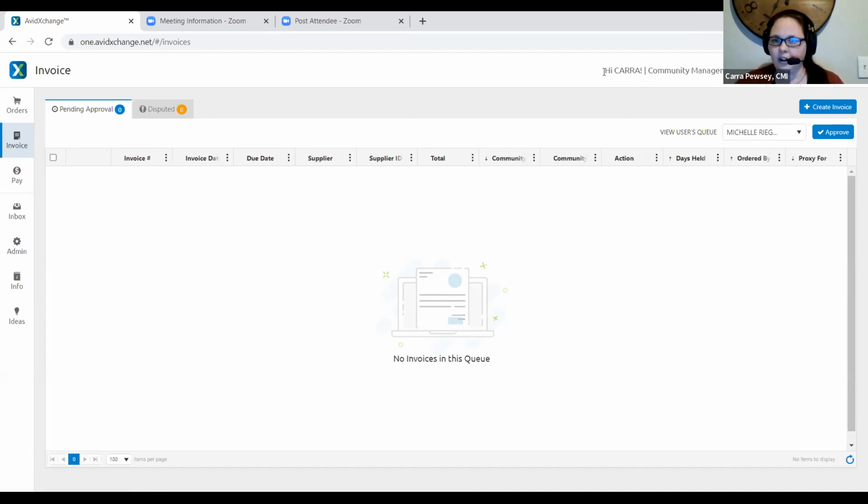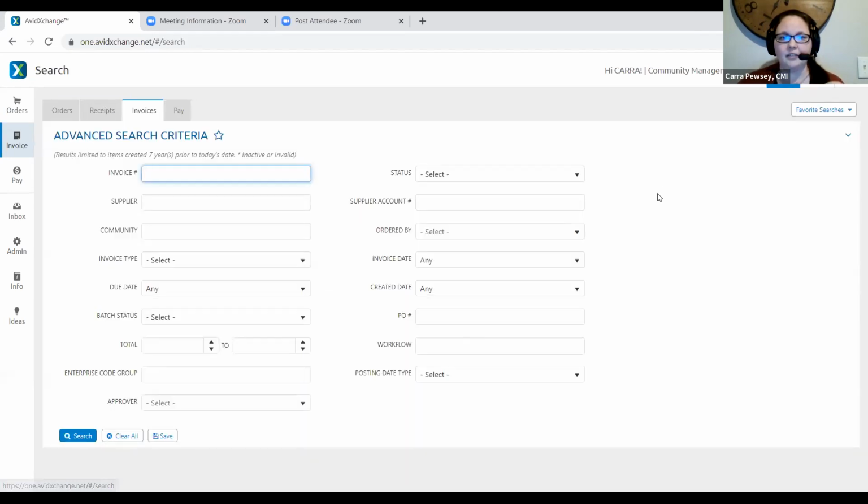And then over here on the top, you've got this little magnifying glass. This is where you can search all of your invoices. And I'm actually going to start there. I normally start my training a different way, but today we're going to start with search. So as a viewer or even an approver, if you wanted to see your invoices that have already been approved and that are no longer in your queue, this would be where you can search all your invoices.